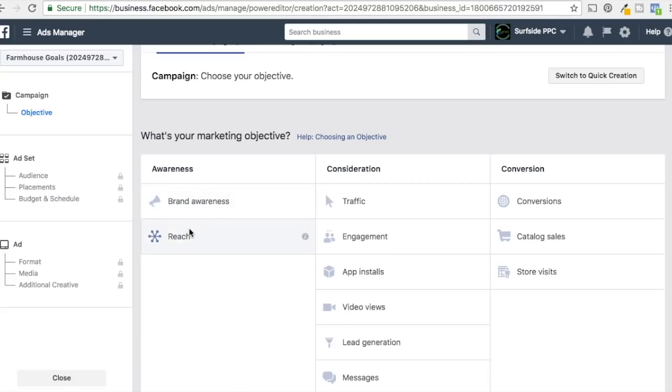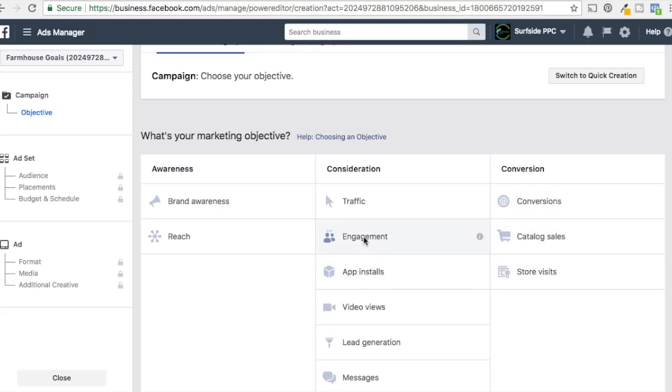Brand awareness and reach, definitely a lot better for putting a mass message out there. These are better for large budget advertisers. So I wouldn't really recommend using them that often. I've used these only for an advertiser that had an over $1 million a year budget on Facebook. So everything else, most of our money went into conversion campaigns. So that's what I'm going to show you today is a conversion campaign.